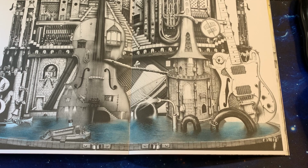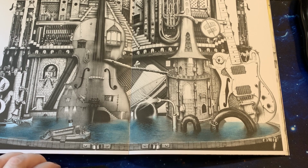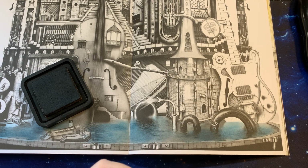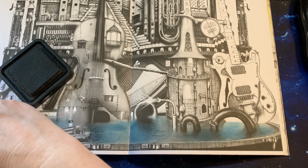Our drum is probably going to be a brown color. Oh, I have a brown one over here. So I have a lot of browns out here. We have my go-tos, dusty or gathered twigs, vintage photo, and walnut. I'm going to put the lightest color in the rim here. So we're going to get out the gathered twigs, which is a nice light color. Try to get this centered a little better. Get it all over your fingers too. And I'm just going to go around the edge here.